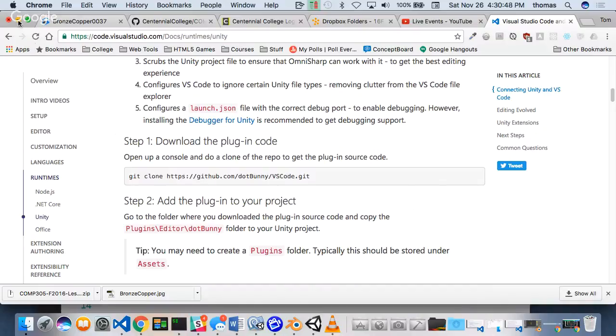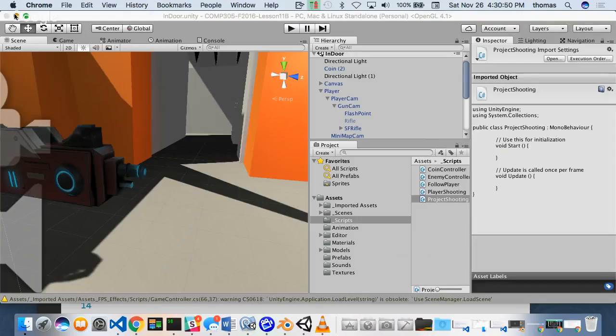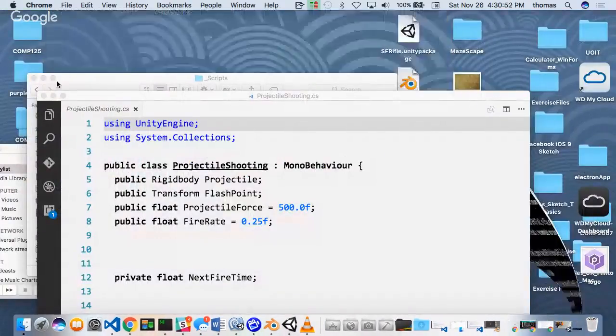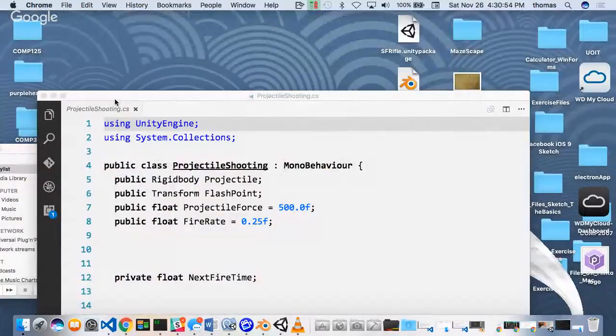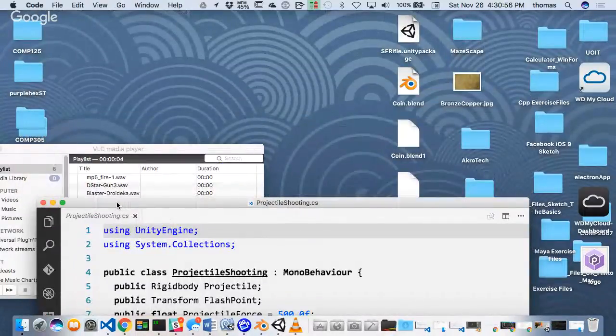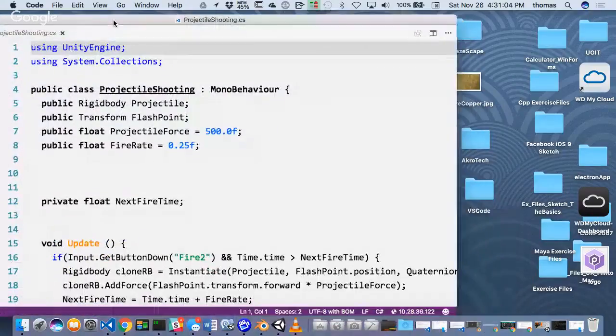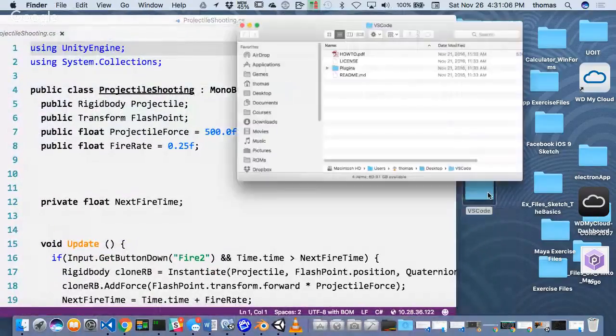I've already got the script here, and I'm going to add it in so you can see it when you download my project. You'd have to have VS Code, Visual Studio Code, to make use of this. So if you're going to do this, please download and install Visual Studio Code, which I recommend. Anyway, here it is. Here's my VS Code script.